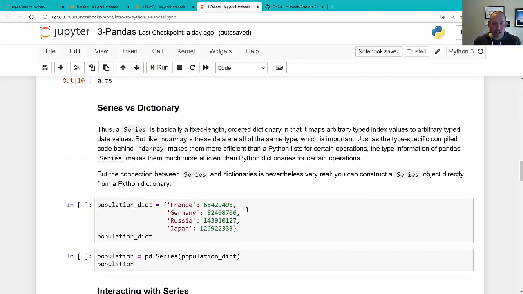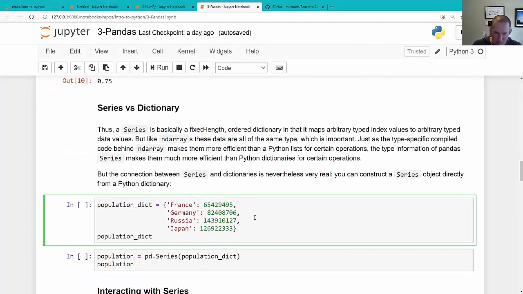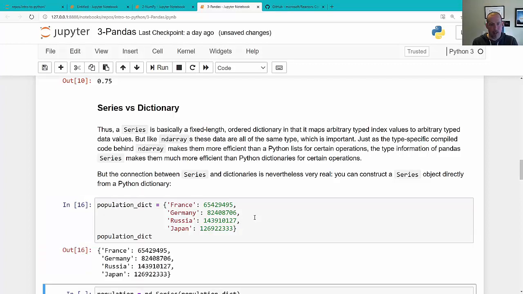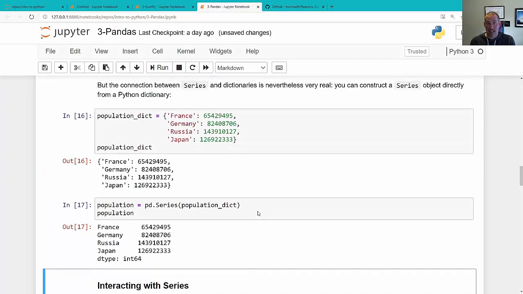Now, you might still be thinking, well, wait a minute, how about this as compared to a dictionary? Well, it's worth highlighting that we can actually create a series from a dictionary. But unlike with a dictionary, the order inside of a series is going to be guaranteed.